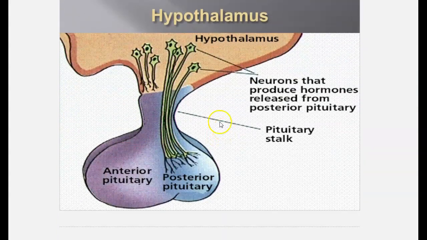So now the posterior, like I mentioned, here are the nerves, and they travel all the way down. So the posterior is neural. When you look at it under the scope, or on the slides, when you get all that part worked out in a day or two, you'll see that it looks fluffy like clouds. So that's how I know it's neural. But this anterior is grainy. It's darker and it's grainy. And so I tell myself if it's grainy, it's glandular. And that's how I know that.